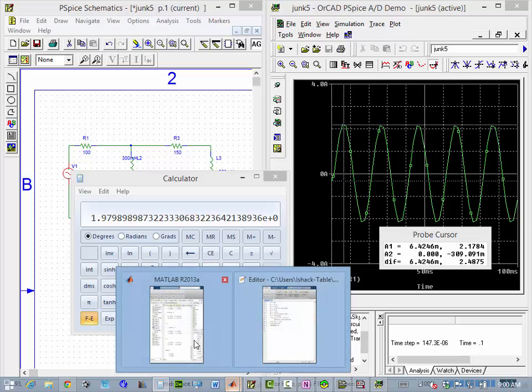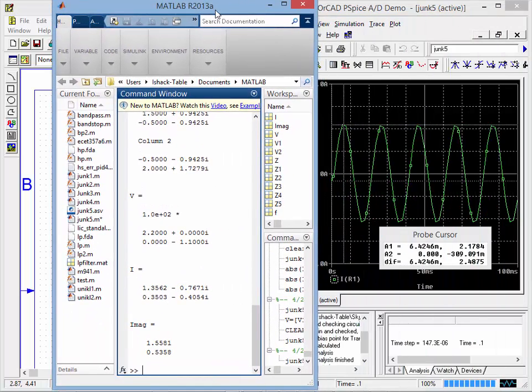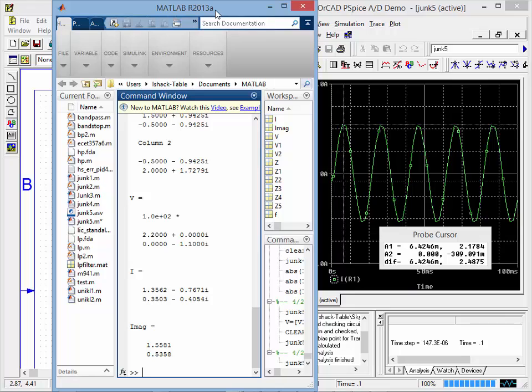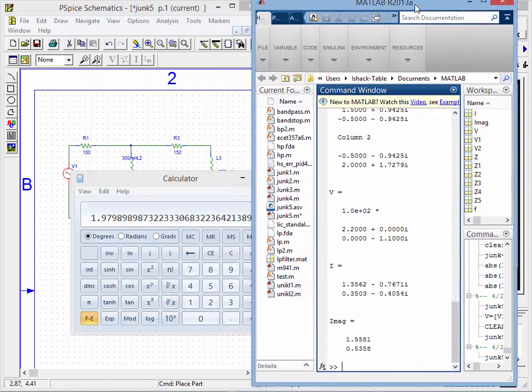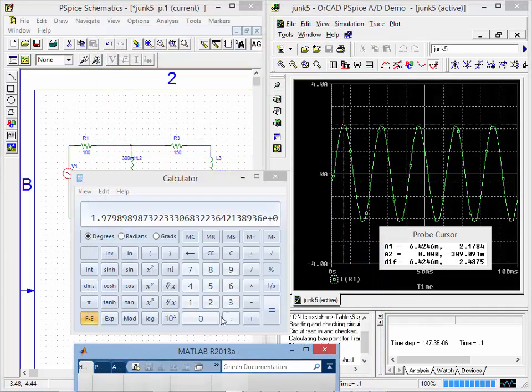It could be we got a slightly different value. Our currents should be about 1.55, and we're getting a little bit more than that for whatever reason. That number does not look right. Well, actually, no. I made a mistake. I see my mistake.